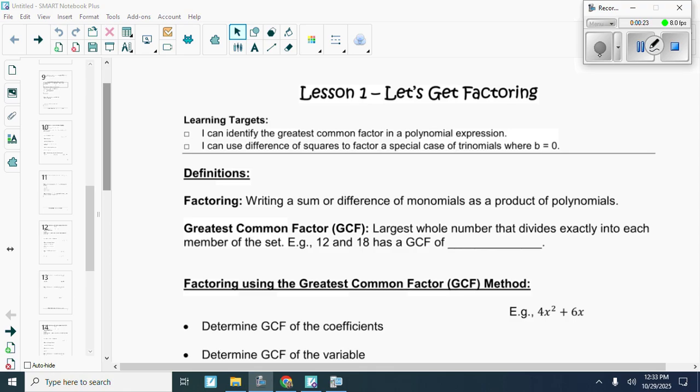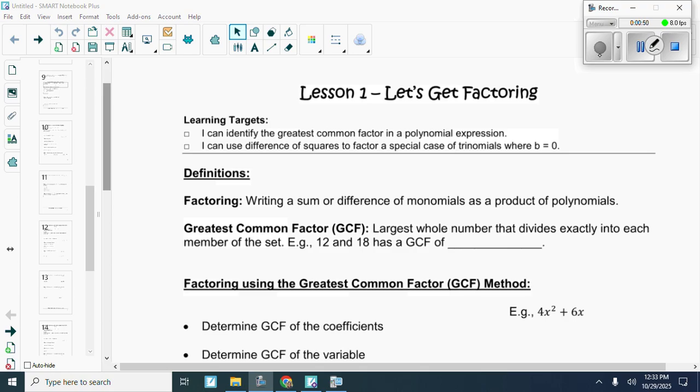Okay, so factoring. When we're talking about factoring, it just basically means we're taking something that's big and breaking it down into smaller parts. So when I use the word factor, for example with the number 12, and I say, tell me the factors of 12, what I'm looking for are two numbers that you multiply together to get 12. Those are what factors are: two things that multiply together to get you the end result.